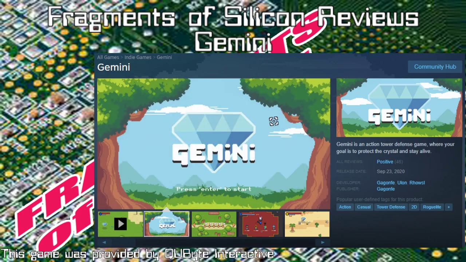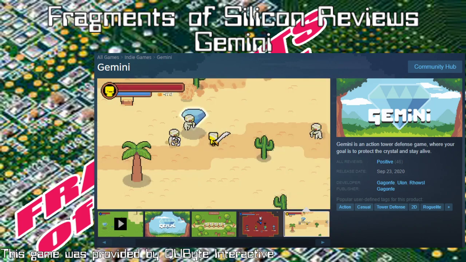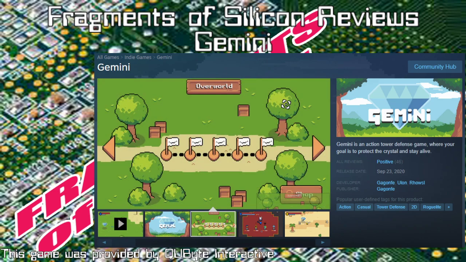Pretty much. Yeah, you're in an area. Every area has a gem in the middle of it. There are 6 worlds. There are mostly 5 worlds with 5 levels per world. I guess there's an extra world at the end for the last boss or something. And each level has 5 waves of enemies, which increase in intensity and difficulty as the waves progress.